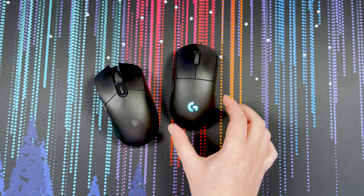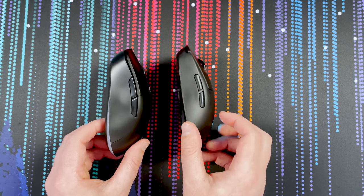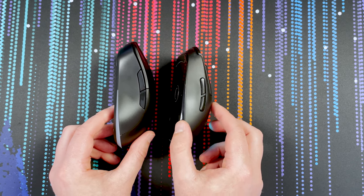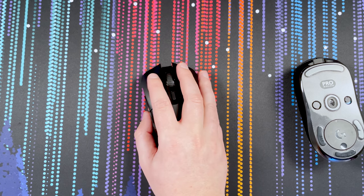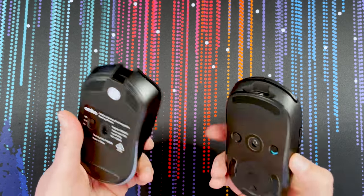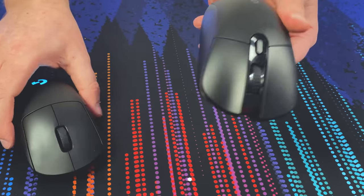For comparison, here's a Logitech G Pro, which has the same profile on both sides so you can use it left or right-handed. Both mice feel really good. Side-on, the Kmart one is definitely thicker, which might be an issue if you're a grip user rather than a palm user. But considering it's a $150 G Pro with micro USB versus a $35 Kmart mouse with USB-C, I feel like that's a win for Kmart.